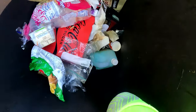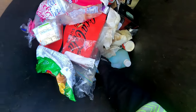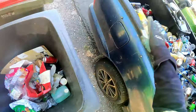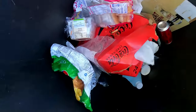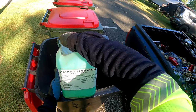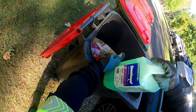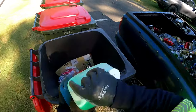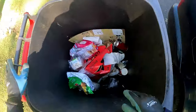I'm wondering, has that got detergent or something in it? That container feels like it. If it has, I'll take it. What is it? Smart foaming only. Yeah, odor something or other. Whatever. Fair bit in it. I could use it in the pressure washer. Why not? We'll sift it up the back here. Looks nice and green. Use it in the gurney.